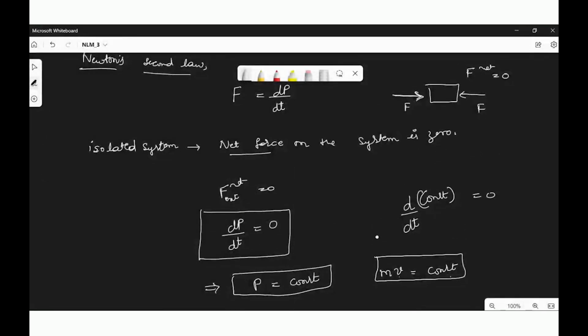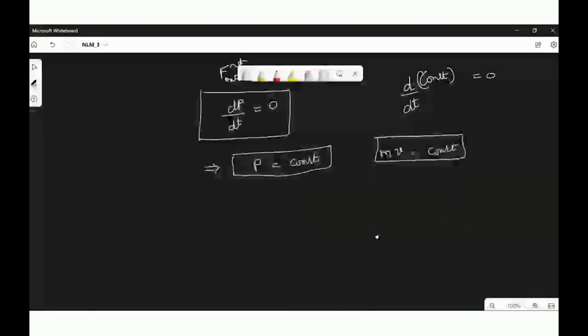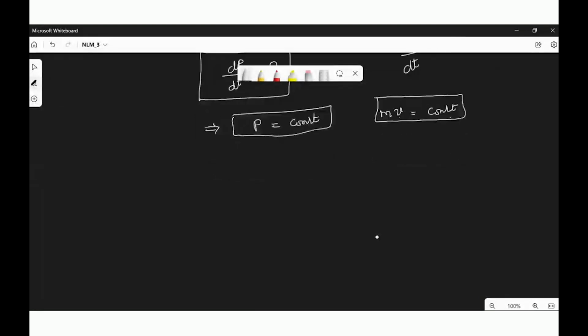So in NCERT they are doing it in a different method. I'll just share and tell what they are doing. They are taking an example. In 5.7 they're talking about a gun and bullet system. Let us imagine there is some gun. This is our system and inside it there is a bullet. When you fire the gun, the bullet will come out and move with some velocity v.